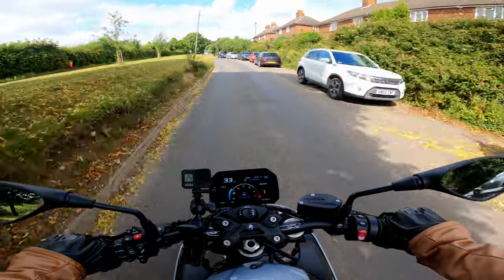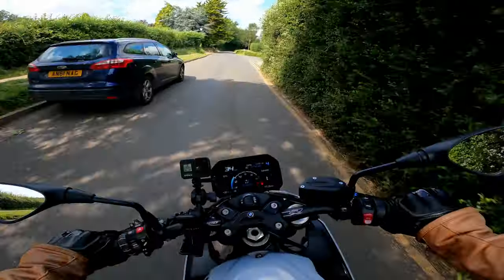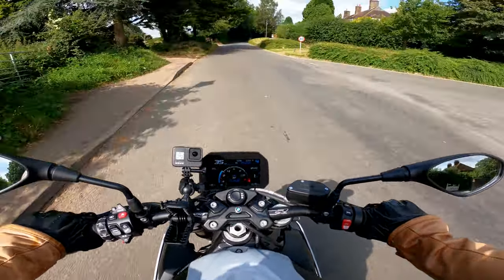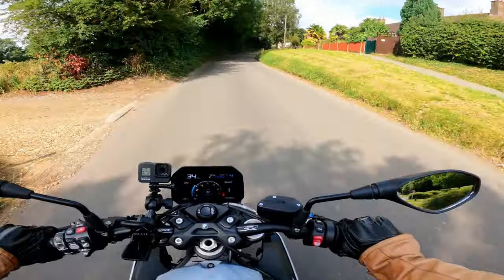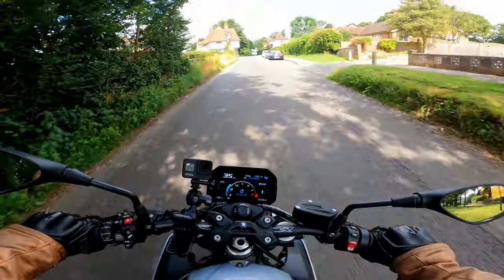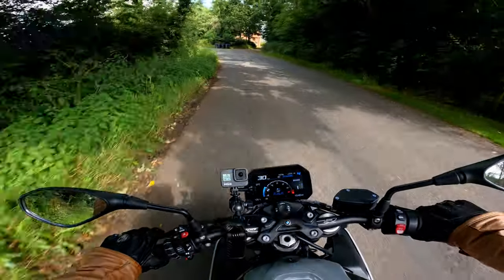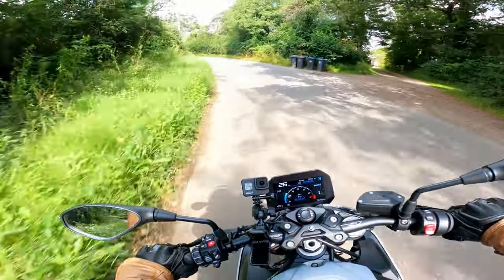There's a lot of bumps and stuff on this road, and it's handling it quite well. I feel so confident riding this bike, and I feel like it'd be one of those bikes that I couldn't ride to its ability because it's just so good. Although the Super Duke's more powerful, it's in the same sort of class as this. It's still this hyper naked front.